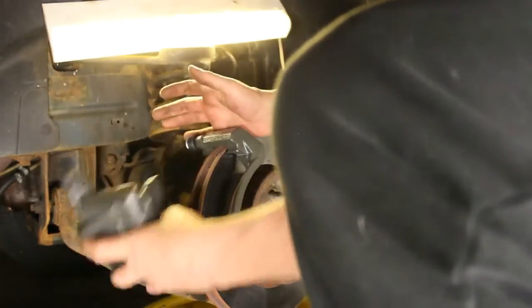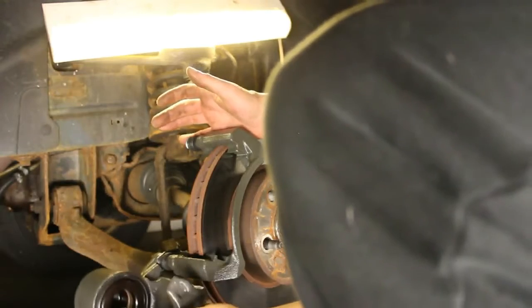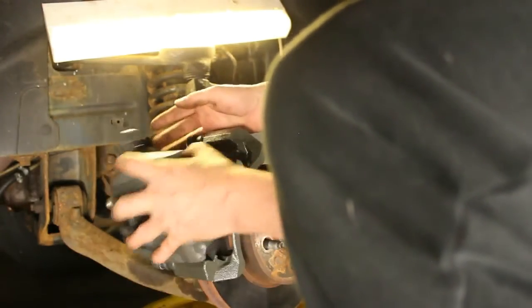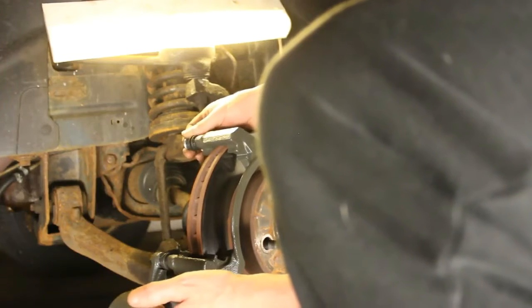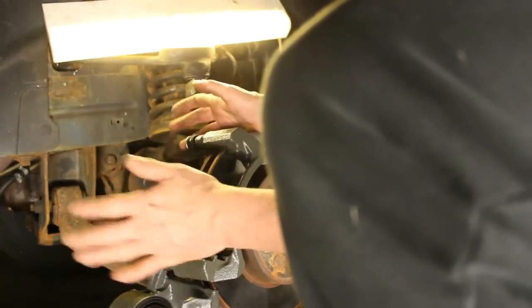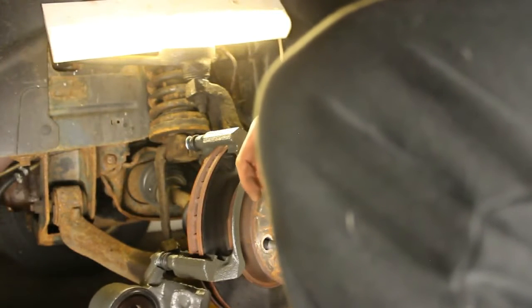I'm going to remove the lower bolt. A lot of times you don't even have to really remove the lower one. You can put the pads in, and then it will go into place that way. You know, maybe I'll do that. I can hear there's lubrication in here, which is good. I do have some brake grease, but from the factory these are greased, so I don't have to worry about it. So that's good.